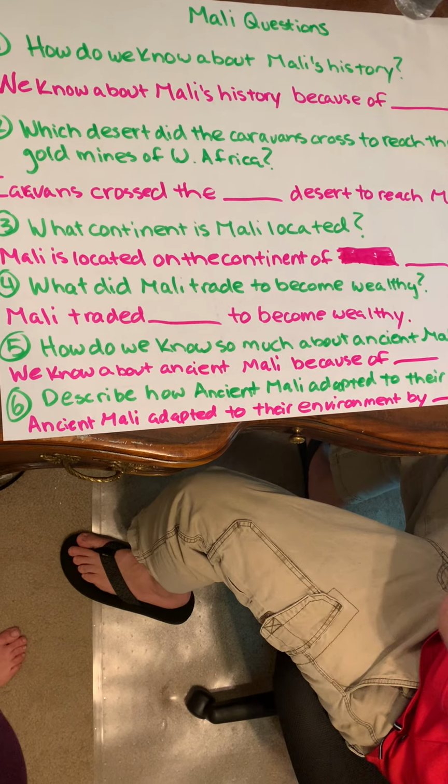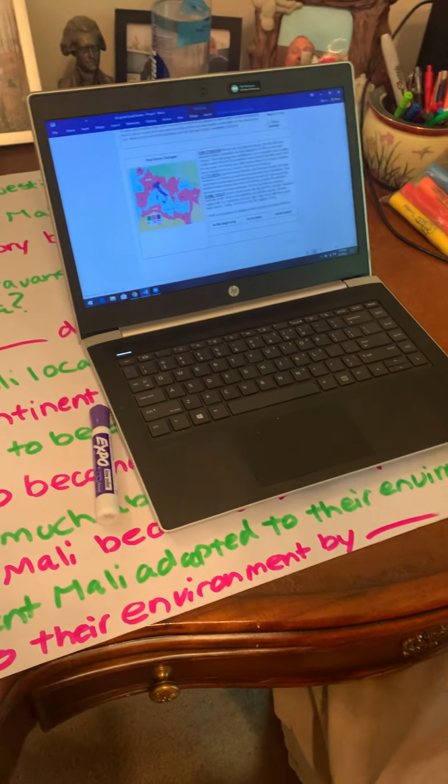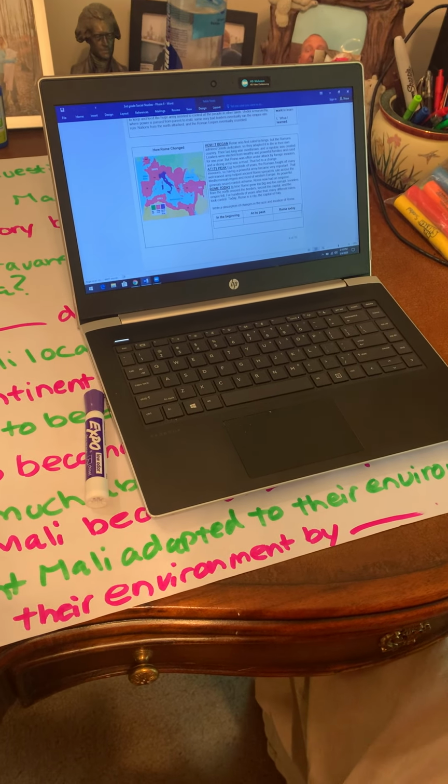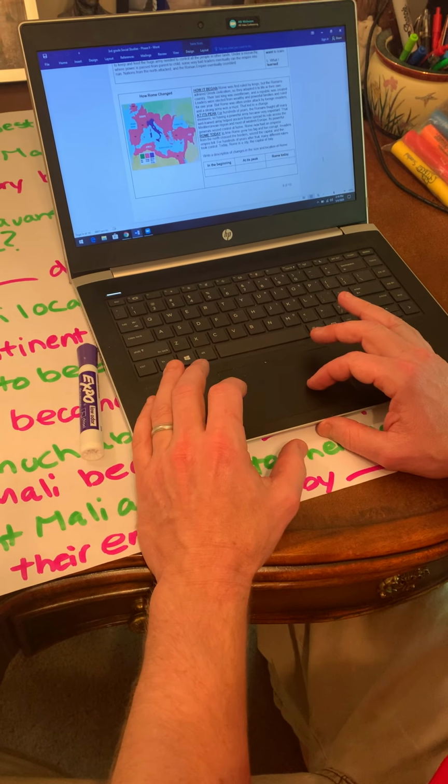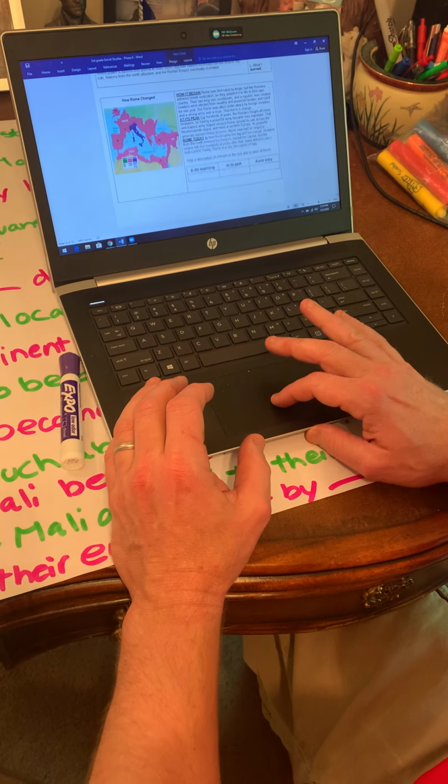And when we get to the part of the reading where you're going to answer these questions, I will stop, point it out to you, and I'm going to attach it to your outline for next week so that mom and dad know exactly where to look for you to find these answers. All right. Am I stuck?